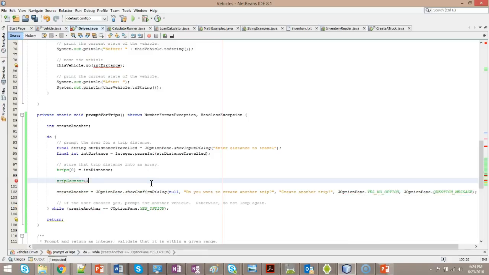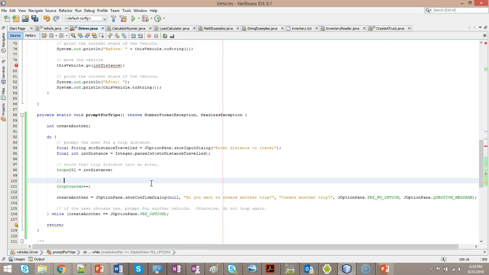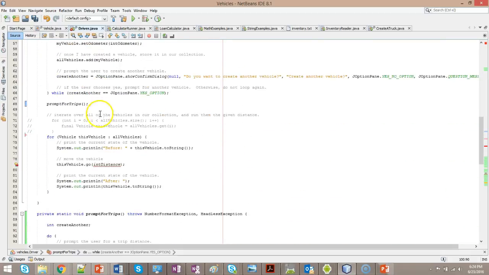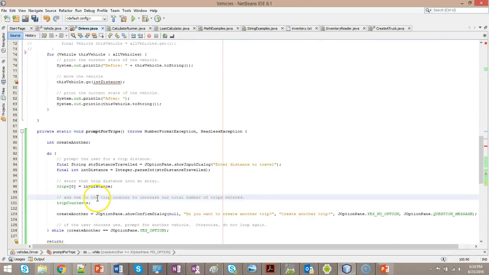Okay, remember that increment, the plus plus that follows trip counter. Okay, so I'll just say add 1 to the trip counter to increase our total number of trips entered. Now, if you remember trip counter, it's going to start at 0, and every time we loop now, we're going to add 1 to it.